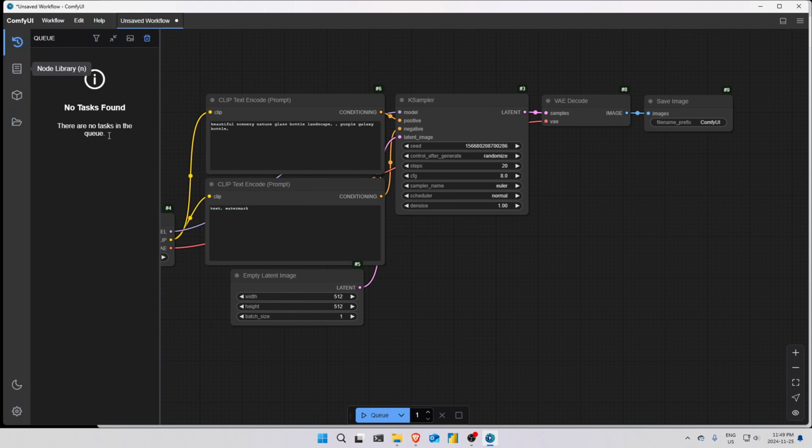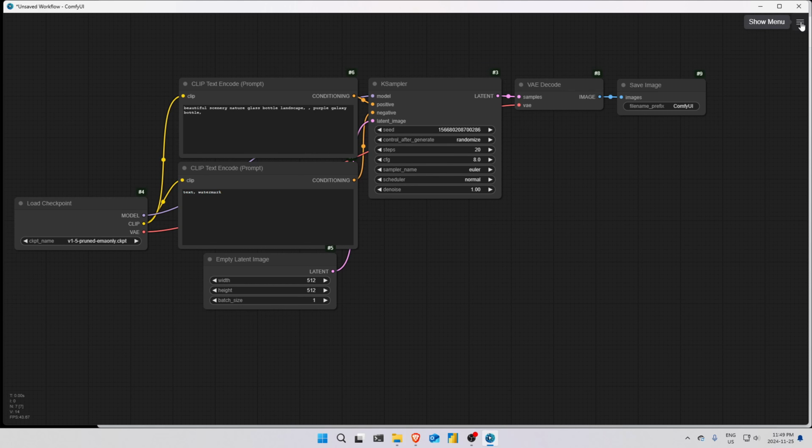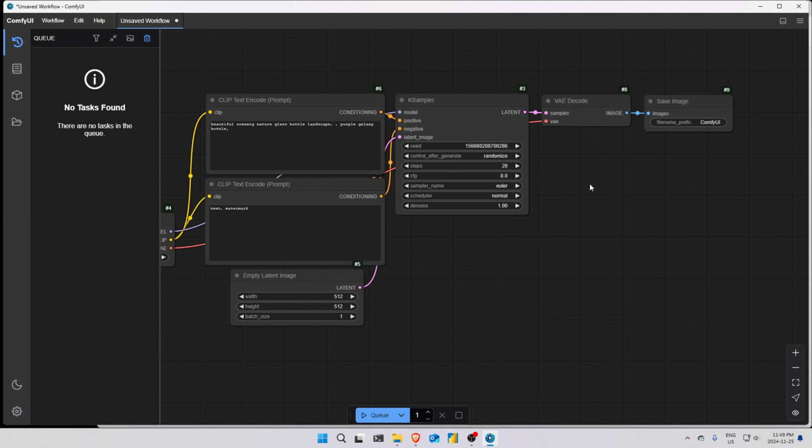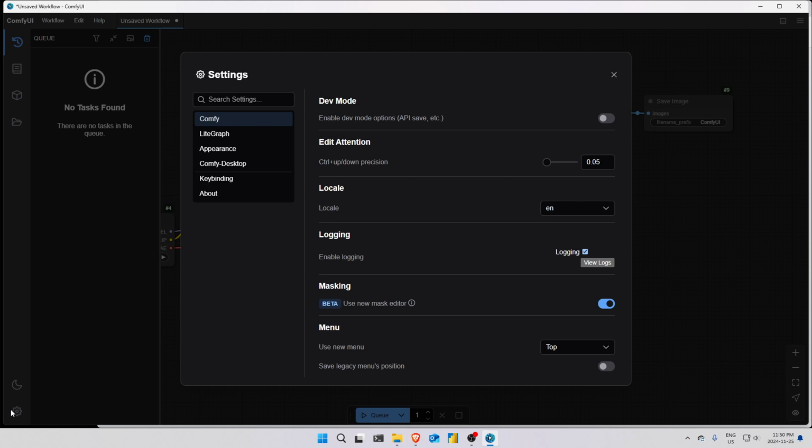So everything is here. And here is the query option. So let's check everything. You can hide and show your settings from here. Edit.